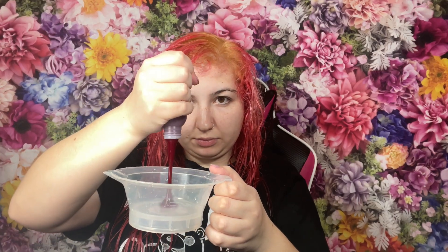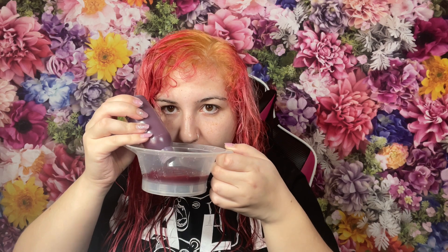So the next step is to put the red in. I'm going to put both bottles into my bowl and mix it before applying it. When washing out the bleach I used shampoo and conditioner because my hair was feeling super dry. It smells so good — it actually smells like cherries. In the bowl it's a really dark cherry red. Before applying the color I'm just going to put some Vaseline on my hairline so it doesn't stain my skin. Okay, here goes nothing.